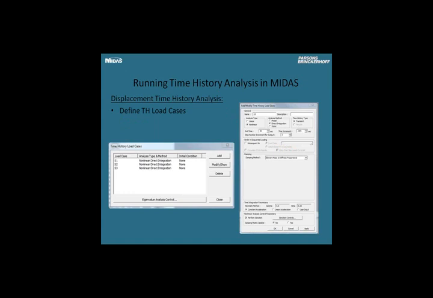Okay, so moving on to our displacement time history analysis. As I said before, we need to define a number of load cases. These are our functions that the geotech would define. In this case, we're going to have 3 different load cases. You may have more; it could be 6, could be 8. It all depends. So this is how we define them. Each may differ in time steps, but in this case we're going to make them all the same. The analysis type is nonlinear, the analysis method is direct integration, and we have 50 seconds of total elapsed time. The time steps are 0.005 seconds, with the damping method using the element mass and stiffness proportional option.